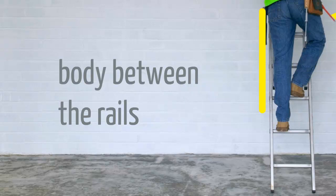If this is the case, climb down the ladder and reposition it. Leaning too far over to the side can shift the ladder's balance and cause it to fall. Make sure that you're not climbing too high on the ladder. Check the warning label on your ladder, but a general rule of thumb is to stay off of the top three rungs of a straight ladder and the top two steps of a step ladder.